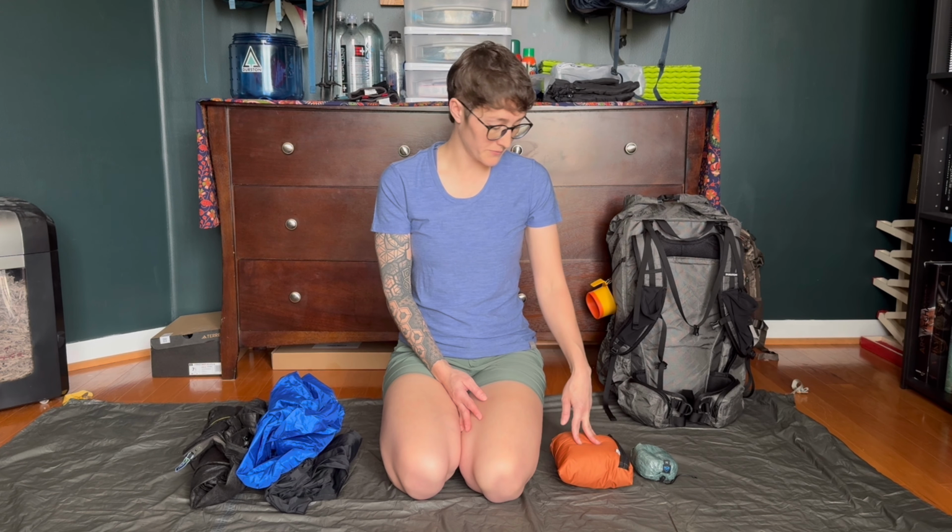I also bought the jacket at a time when the orange color was on sale for Halloween, so it was an additional $50 off. If you're going to buy the Zpacks gear, I would recommend waiting until they're having some sort of sale, just because, well, let's be honest, $300 for a rain jacket, that's a lot of money.